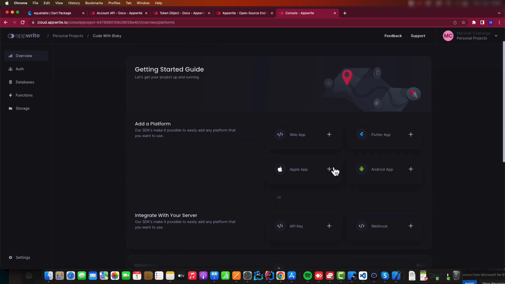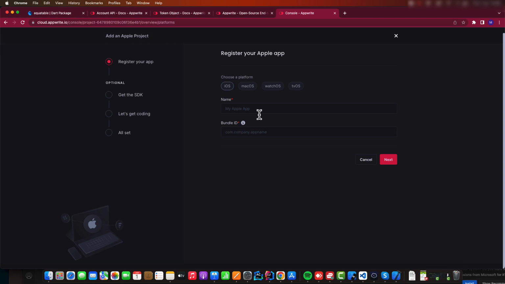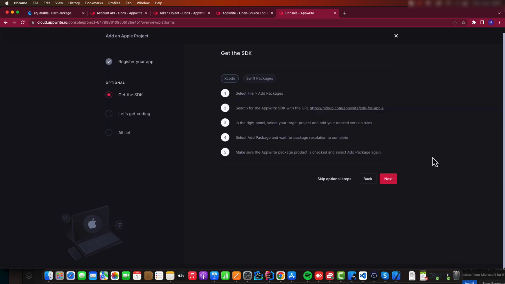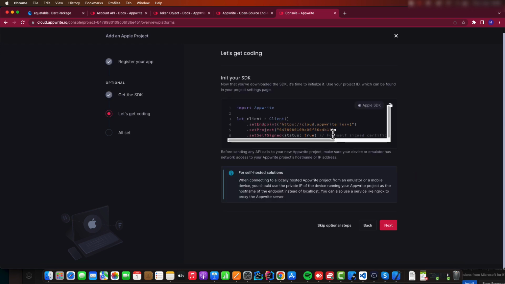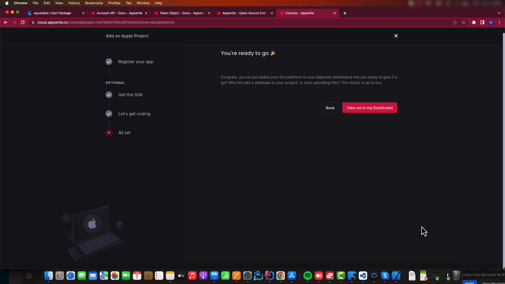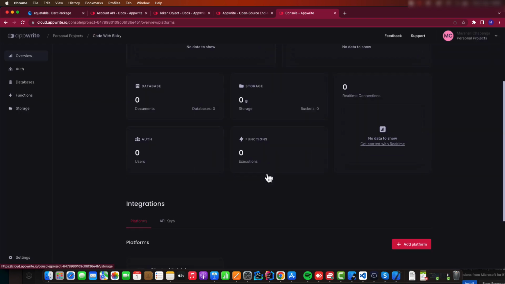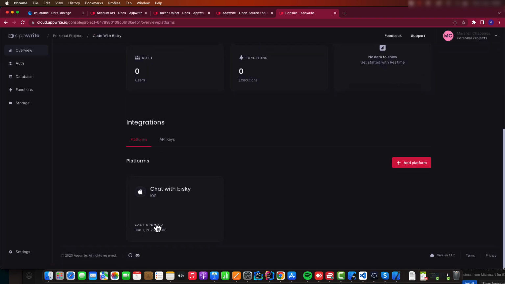We must add it to an Apple app, and say app name, chat with Bisc. You copy your bundle ID as it's shown in the exception, click next, and just click next. They assume that you are a beginner before reading this. So take me to dashboard. You can see I added our iOS.